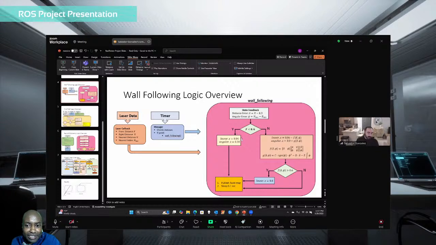Yeah, so this is something that I put in place because when I didn't have it, I would approach very close to the front wall. I'm here at this wall, and I approach the front, and I'm going to hit.